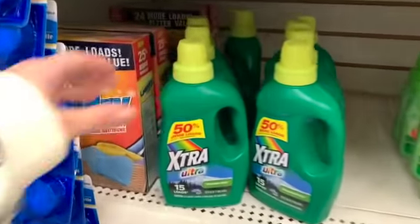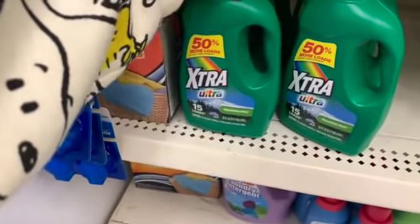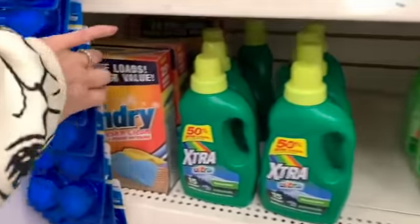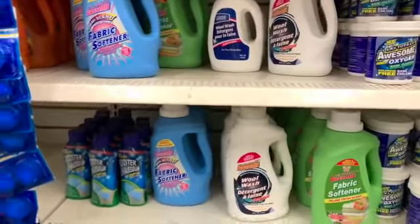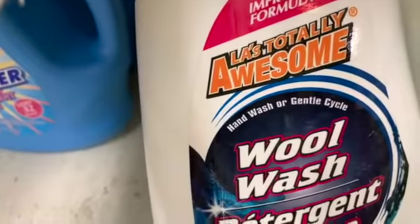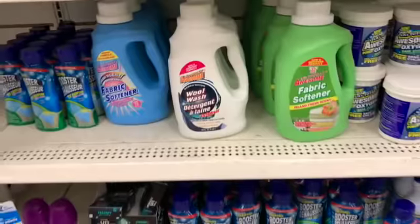Oh look at these, these are so cute — we have little Extras, it says 15 loads, 50 more. I think it's really concentrated. Let me know in the comments if you guys have used it. We have some powder detergents — I never even look at those. Lately we've been having Fab as well but I don't see that here this week. And this is fairly new — the wool wash, for hand wash or gentle cycle items, cold water washing, no shrinking, stretching, or fading. Maybe you want to wash some sweaters or something.